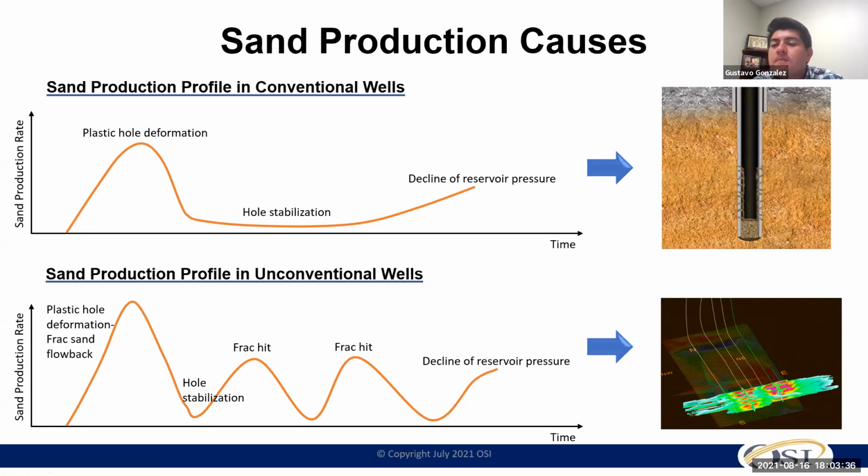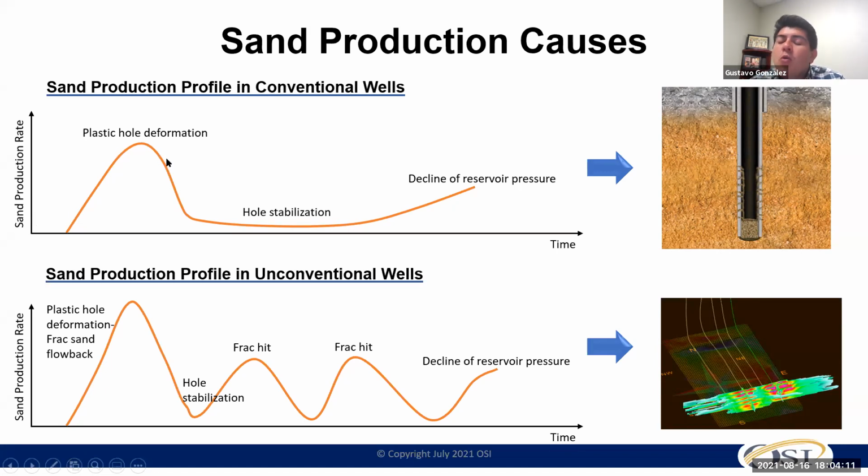So with the typical approach, if we're dealing with a conventional well, we have multiple options to avoid those issues. Either we set up our pump above the perforations. In that case, we are able to deal with the gas, but the solids will fall down into the rat hole. If we put our pump right below the last perforation and we have some rat hole, in that case we can maybe face some sand in our system. There are applications where we're not able to deal with that, but what we normally see in the initial stage is a plastic hole deformation.